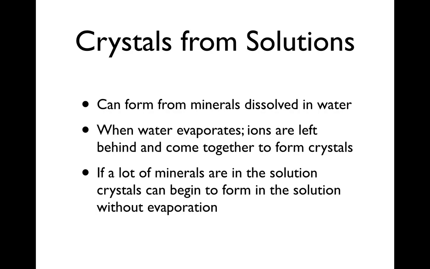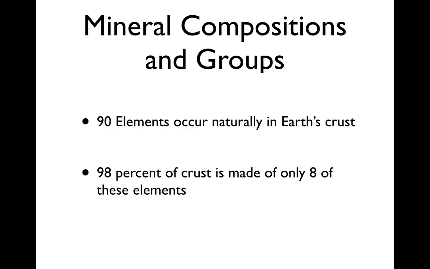Crystals from solutions, they can form when the minerals are dissolved in water. Then when the water evaporates, the ions that are left behind come together to form the crystals. If a lot of minerals are in a solution, it can begin to form in the solution without complete evaporation. So our borax, that type of thing, is kind of an example of how those crystals can form when the water evaporates. When we make our ornaments, you'll be able to see that.